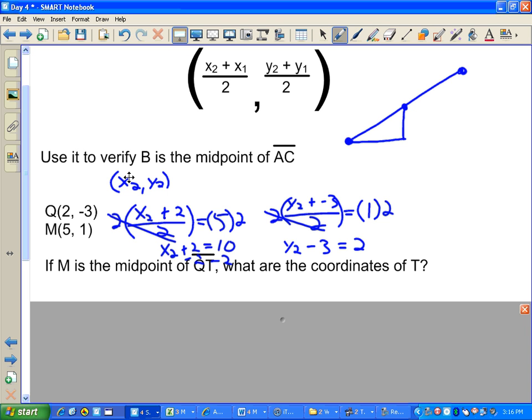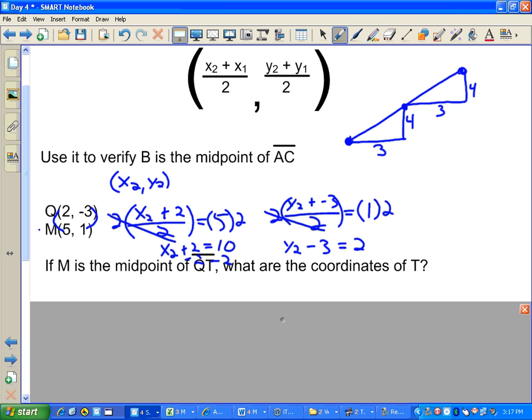So in this case, I'm going from 2 to 5. That means I'm going over 3 places. So my movement to get from my endpoint to my midpoint, I'm going over 3, and then I'm going from -3 up to 1, which is a positive increase of 4. So that means to get halfway, I went over 3 and up 4. If I want to go the other half of the way, I do the exact same thing. I go over 3 more and up 4 more.